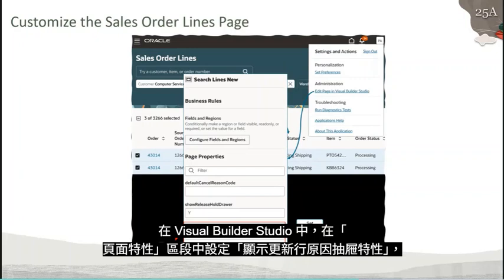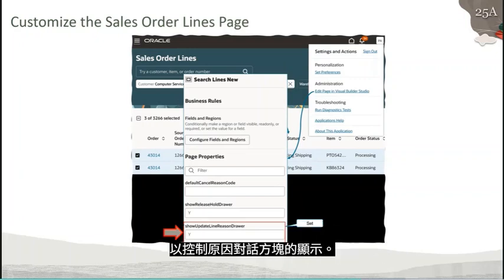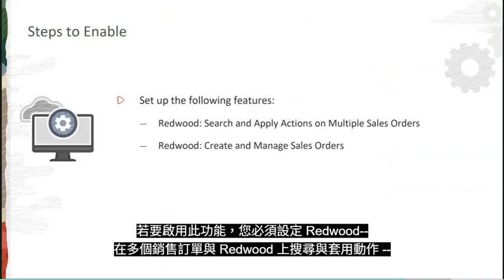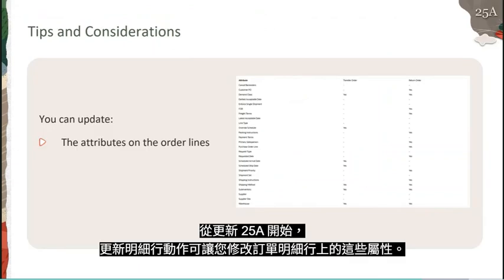The fix order lines privilege is not required to update in error recovery. The revise order privilege handles the update. In case you are trying to update multiple attributes in a line and order management cannot update at least one attribute on an order line, it will not update any of the attributes and will display an error.